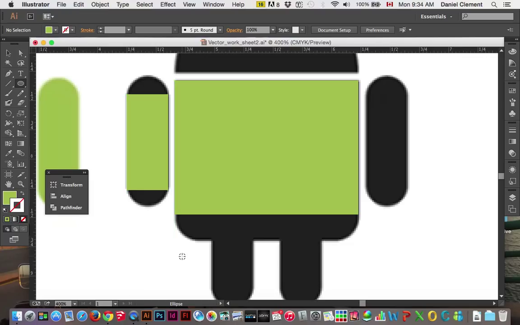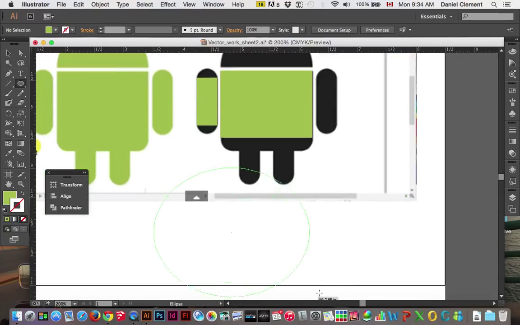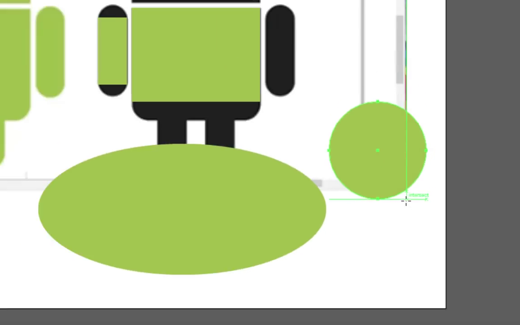I'll show you an example why. If I don't hold Shift, it makes any oval, like this for example. If I hold Shift, it makes a perfect square.